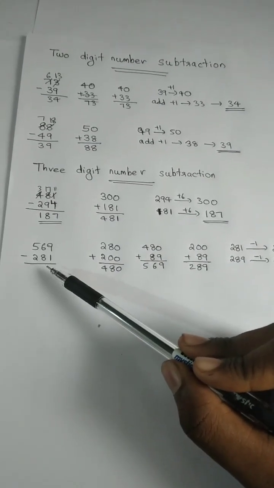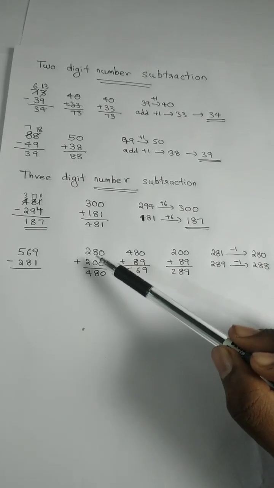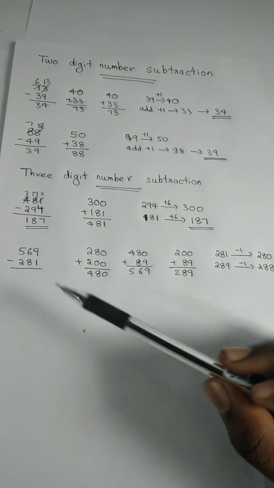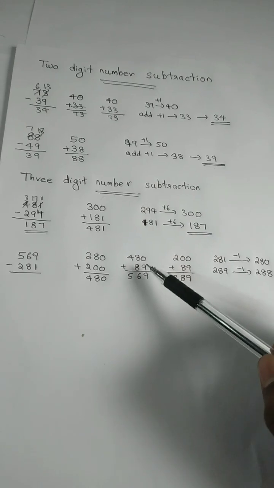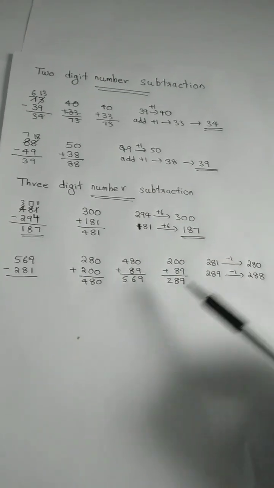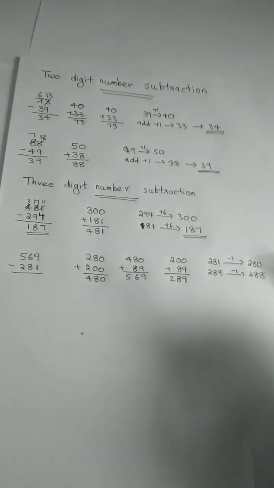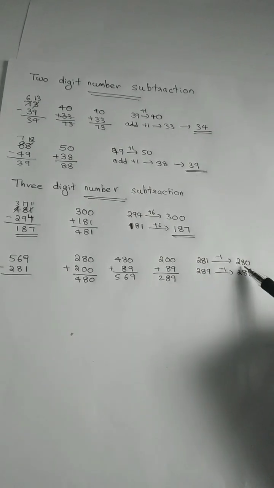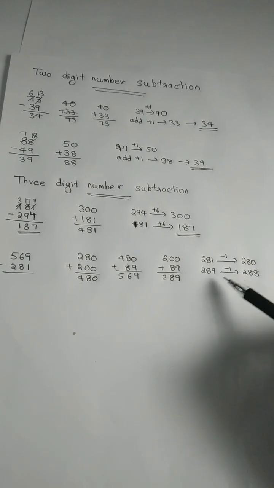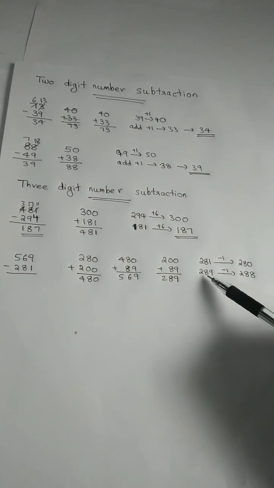So 569 minus 281. It might be a little bit tough. So instead of taking 281, we take 280 and roughly estimate how to reach 569. When you add 200 to it, it would be 480. You didn't reach 569. So to 480, when you add 80, you would get 560. And when you add 9 to it, you would get 569. So adding 289, you reach 569. But you took 280 instead of 281. So 1 was subtracted from 281 to get 280. From the answer you got, 289, you want to subtract how much you subtracted from 281 to get to 280. So 1 was subtracted from it. So 289 minus 1 would be 288.